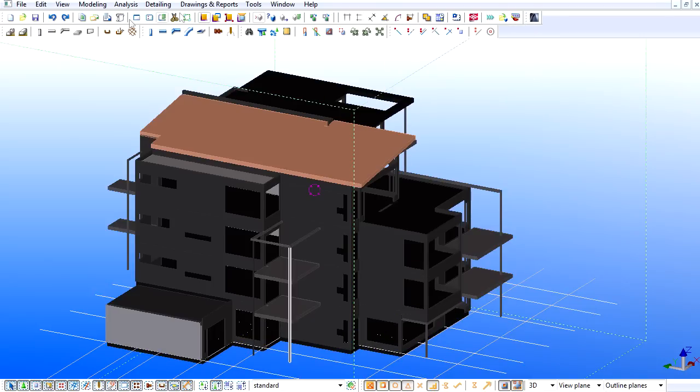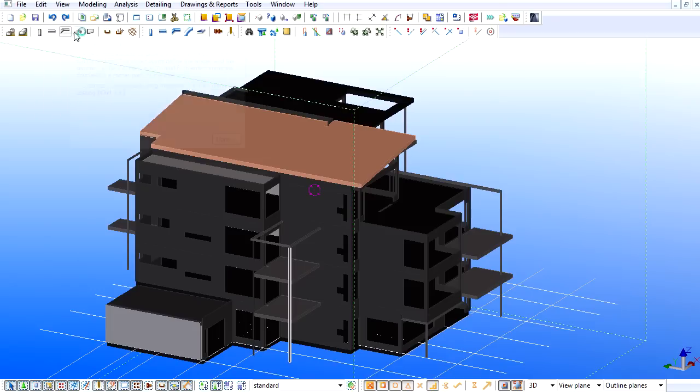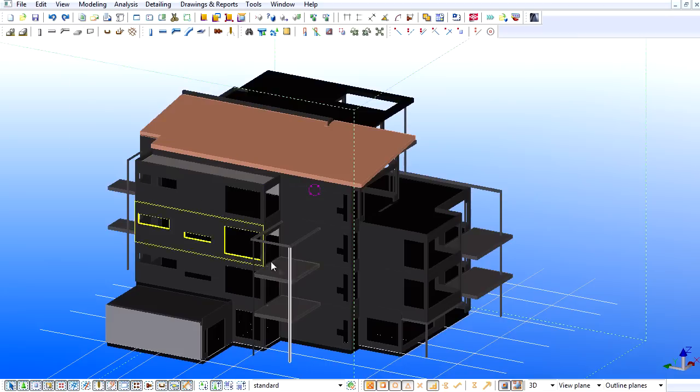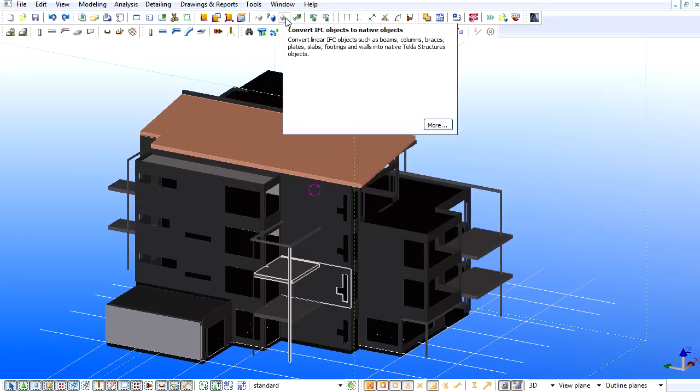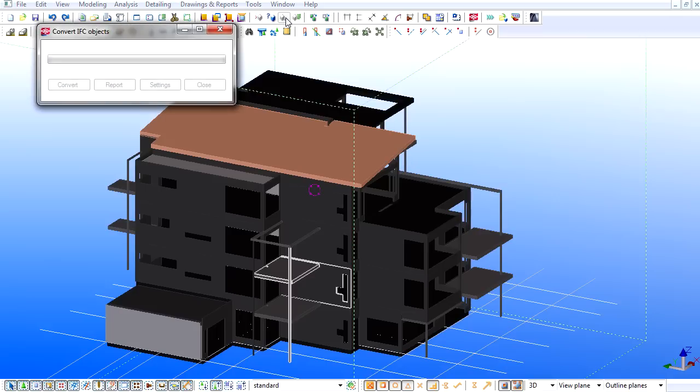The structural model can be created by Tekla's modeling tools by using the fact that the reference model, with its points and solid objects, lives in the structural environment. Reference elements can also be copied into the structural model as native elements. Tekla calls this function object conversion. This function converts, for example, the selected slab, wall, and column elements into real structural elements.